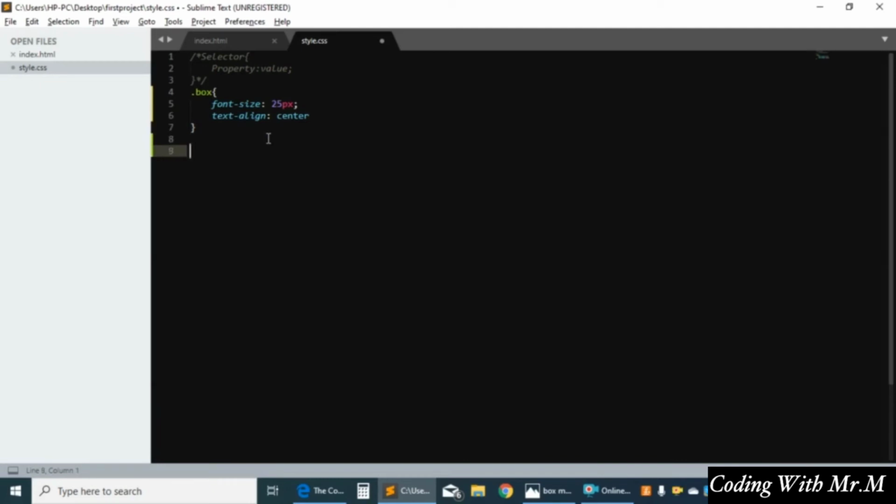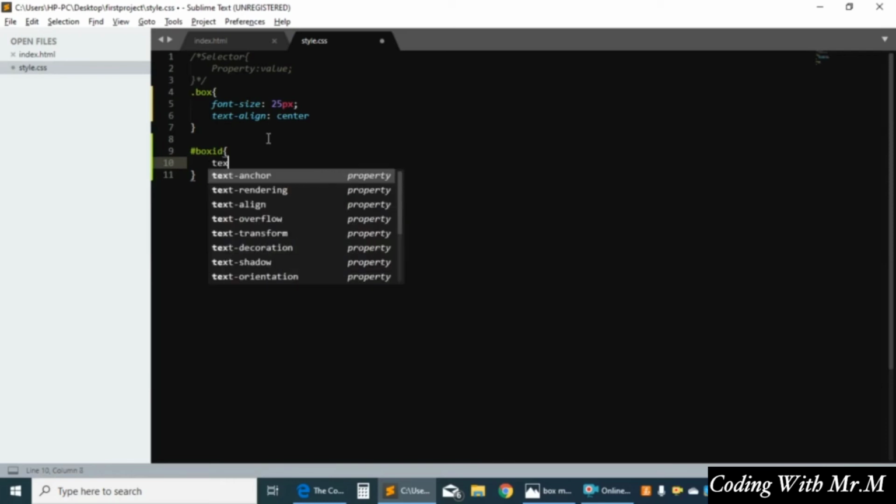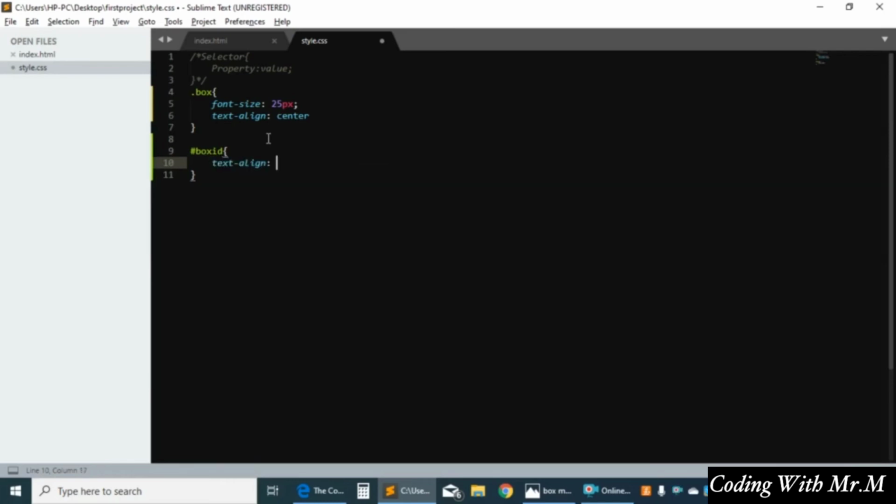For the box ID, I'm going to give some paddings and use some margins. The same text I want to align in the center. And I'm sorry, I want to give some border.